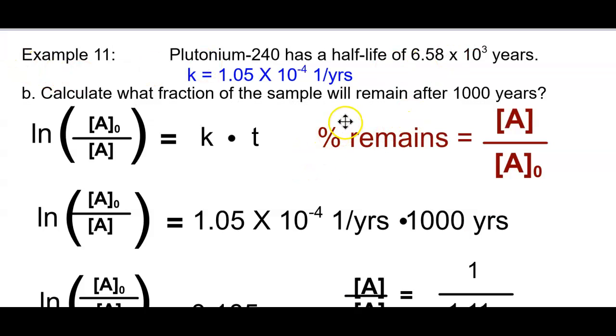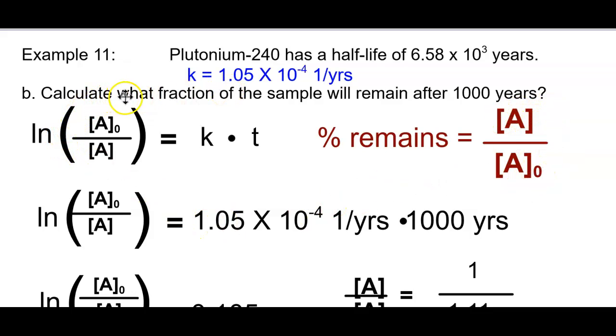So now we're going to look at something called percent remains. This piece right here in red, I would jot down somewhere that you can find it very quickly, because this will be something you will do quite frequently in your calculations. Often you're going to ask how much is left over, how much remains. Percent remains can be found by taking the final concentration over the initial concentration, or we can say the later concentration over the beginning concentration. You will divide those two values. So this is very important that you have the A and the A naught in the proper position.